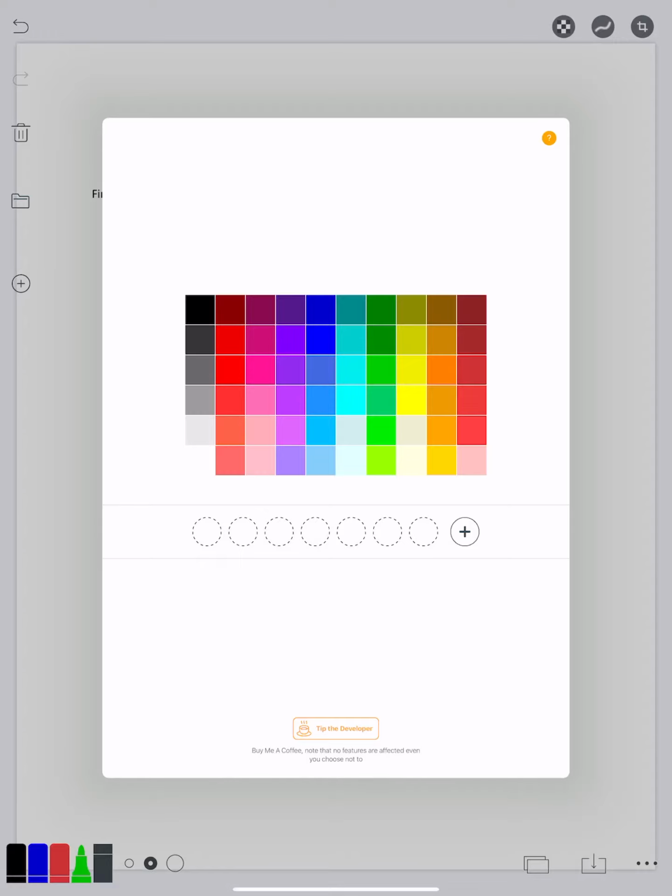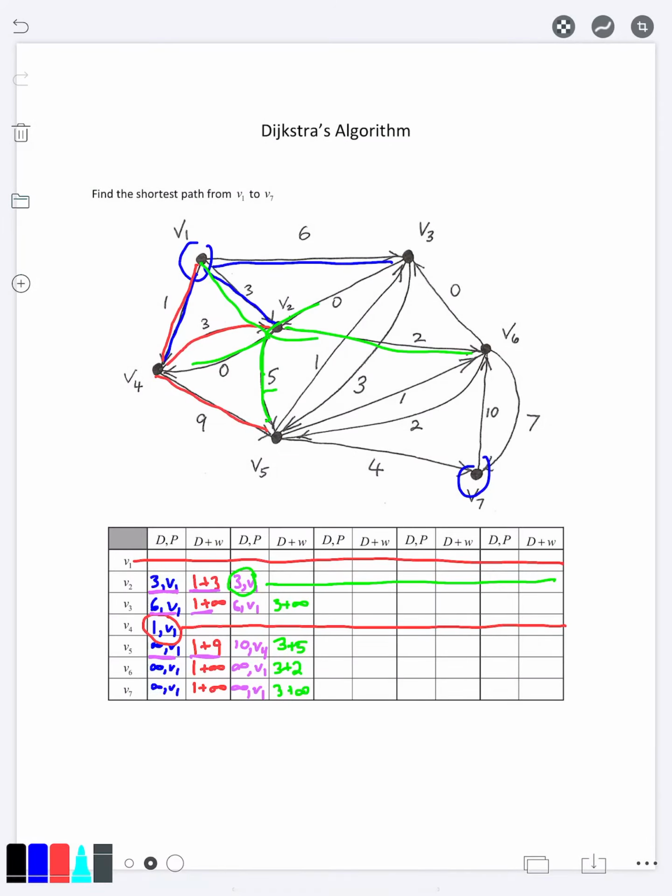And then, let's pick light blue here. So then I would say, okay, at this point I can either go 6 from V1 or infinity. 6 is going to be the better of the two. I can either go 10 or 8. 8 is going to be the better, and the previous one would have been coming from V2. I can do infinity or 5. 5 is going to win, coming from V2. Or infinity or infinity. It's going to be infinity there. So I get that.